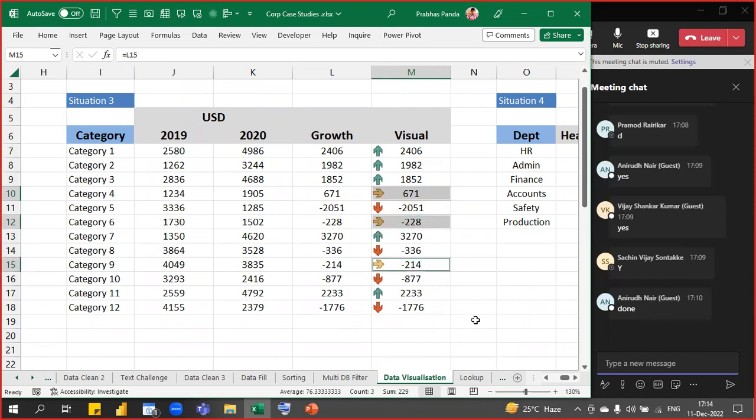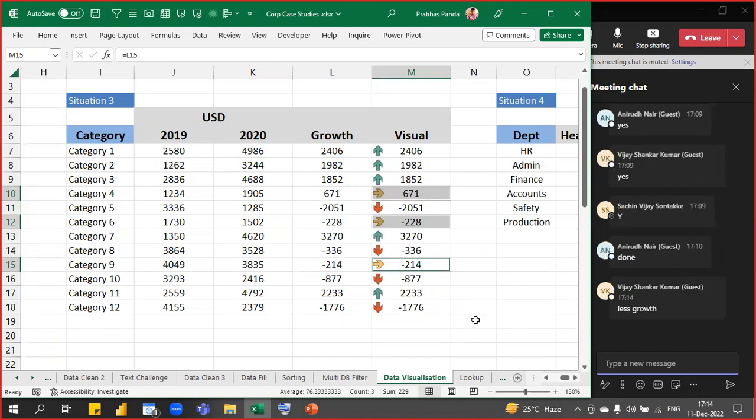Are you getting any message from the yellow color? Anybody? Yes, people, what is the information you are getting from the yellow color icons?